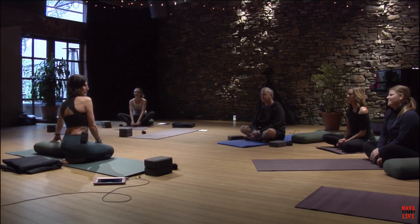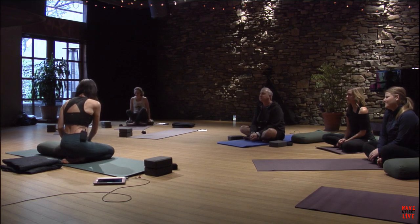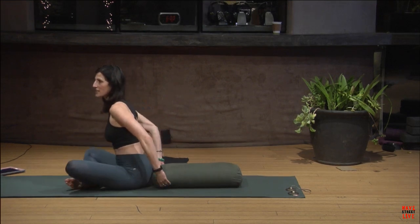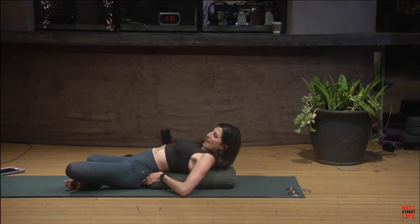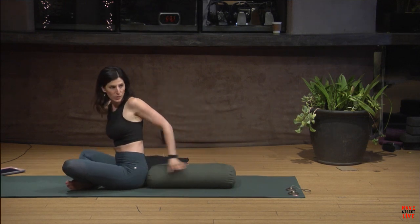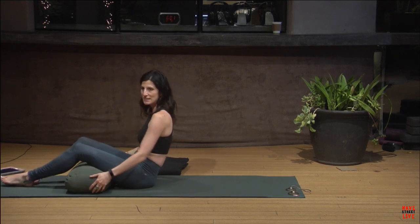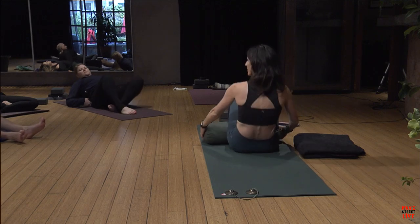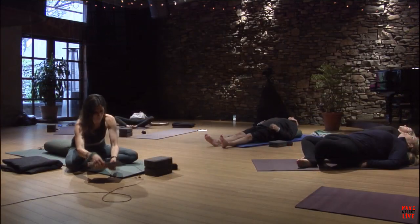So we have our fun bolsters tonight. I think we will use them and start on our backs. So we'll just place the edge of the bolster at the base of the spine, and we can slowly release the body. And if for any reason this doesn't feel comfortable, another option would be to place the bolster underneath the knees. That might feel nice as well on the low back. So try it out. See if it feels supportive tonight.